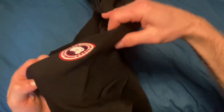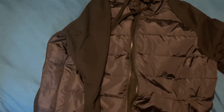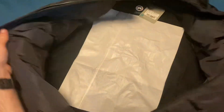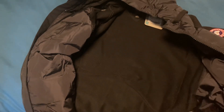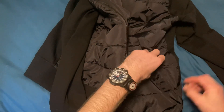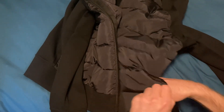Getting a bit closer to show you the logo. It's got a fairly good quality zip. You can see the side has a flat finish on the inside, nice and flat. There are no interior pockets on this one, but you have got two exterior pockets — just hand warmers — that are buttoned down with black buttons on the side.